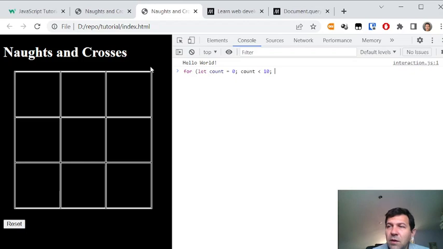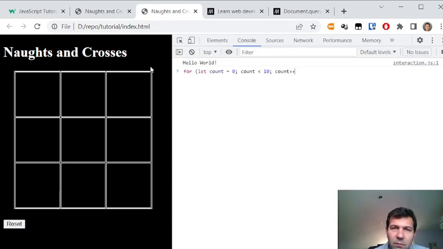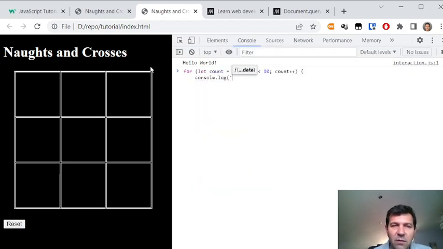Then in each iteration we're going to increment, so we put count plus plus, which we know now means count equals count plus 1. And then we can just have our one printout statement.